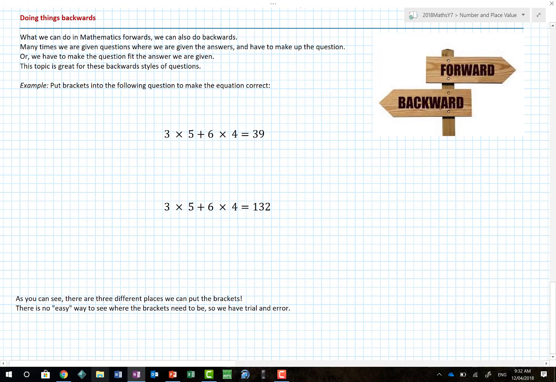Now maths, what we do forwards we can do backwards. When you were at primary school you were taught to count from 1 to 10 and then they had to teach you to count from 10 to 1. Your brain doesn't automatically reverse things. It has to be shown how. So what we can do forwards we can do backwards. In many cases we'll be given a question and the answer. So as you can say here, let's call this question number 1. I've been given a question and an answer and I've got to put brackets in to make the equation correct.